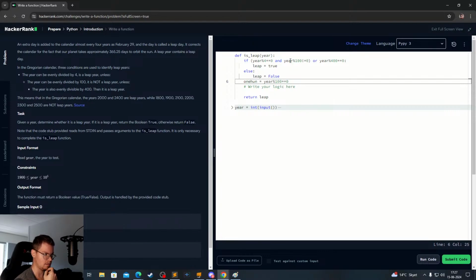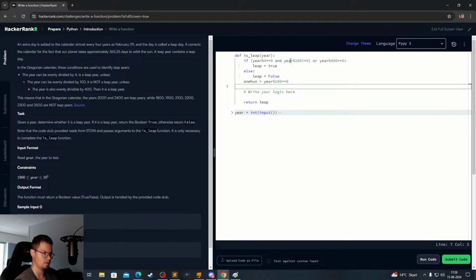So if that's the case, then it is not a leap year. So in that case, it should not be a leap year. And then year mod 4 should be equal 0.